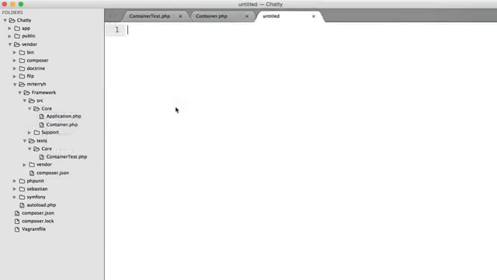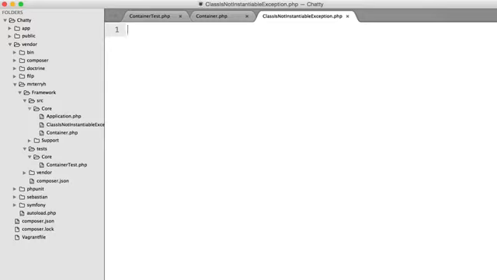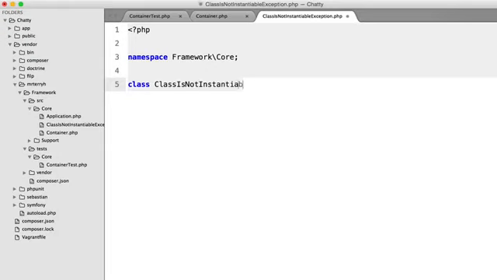And let's just create that exception now. What should we call this? Class is not instantiable exception.php. Create that quickly. Namespace framework core, class is not instantiable exception, and that's going to extend the default PHP exception.